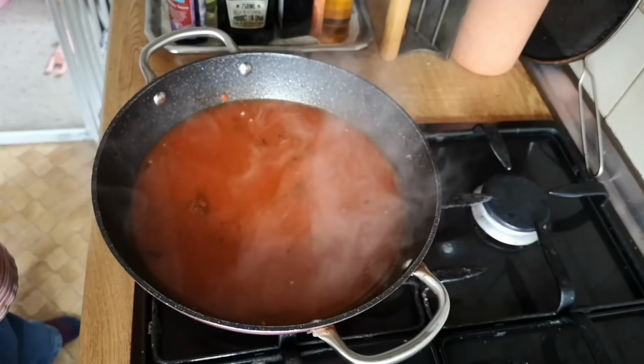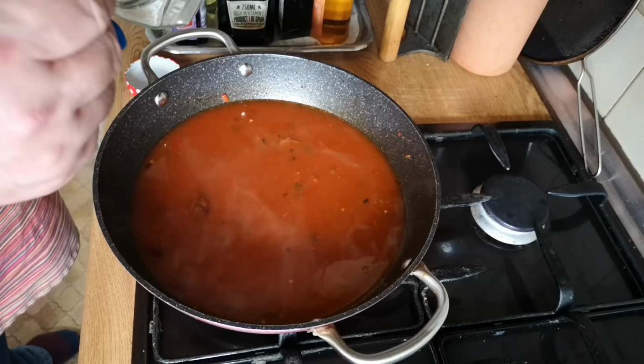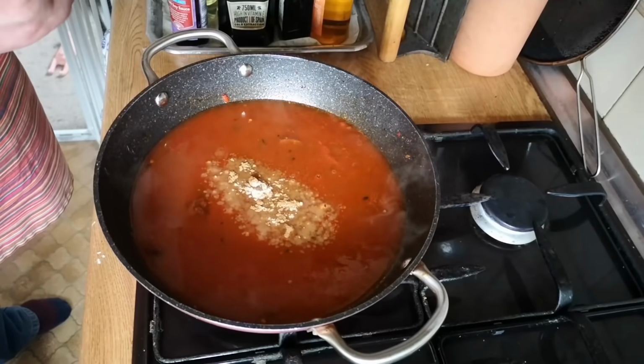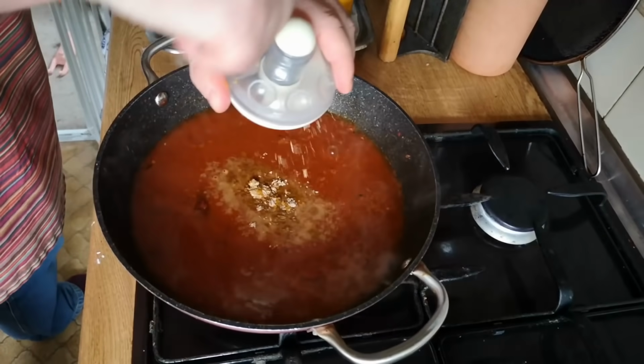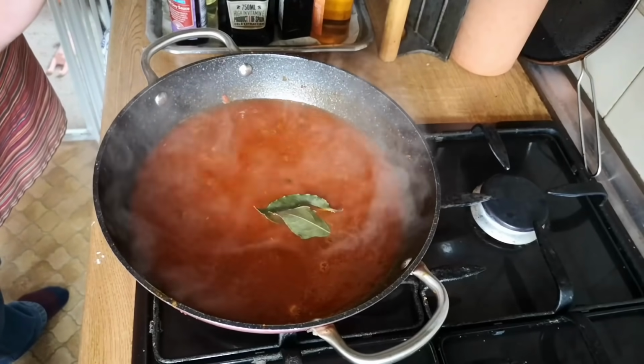Okay, need to bring that to the simmer while we add in some more spices. So, garlic powder, ground ginger, curry powder, nutmeg. At this point we can also have a few more bay leaves.